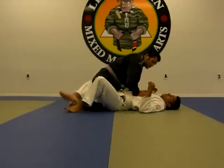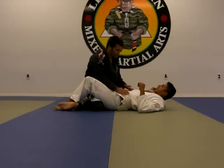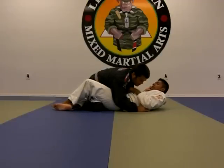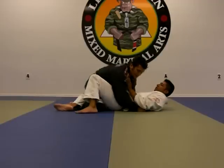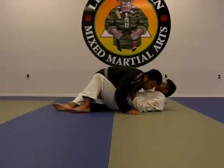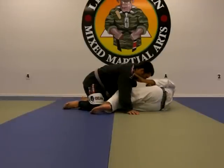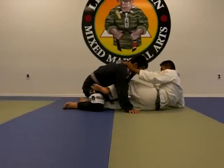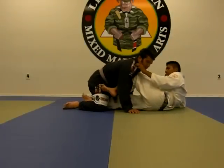now of course my opponent is getting a little bit better at Jiu Jitsu. I've managed to get flat, but when I go for my under hook, he keeps his flat and he's going to start pushing me away. He wants to start shrimping to get his knee out. Remember how I said his knee needs to be behind me — he's going to do the opposite by pushing and shrimping to get his knees out. What he's going to do from here is put his knee in front of my chest. As far as he puts his knee in front of my chest, it's going to be very difficult for me to pass.